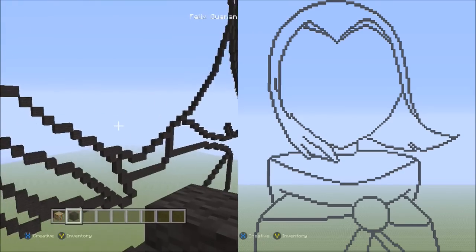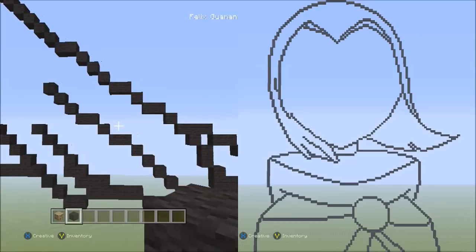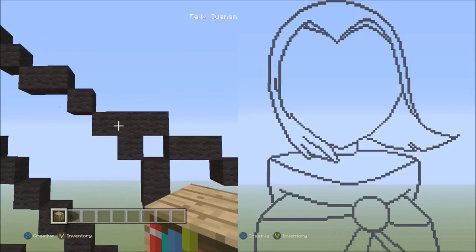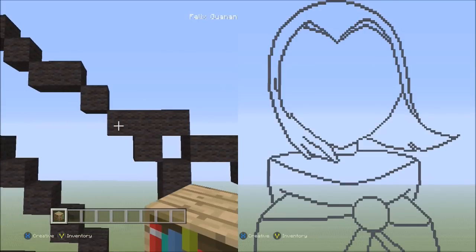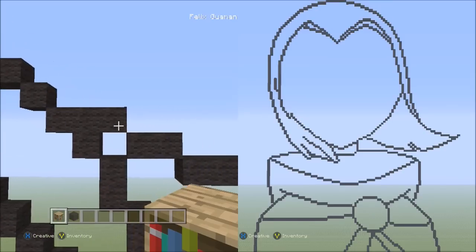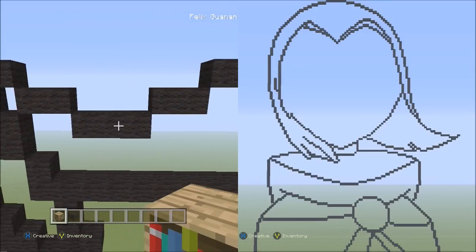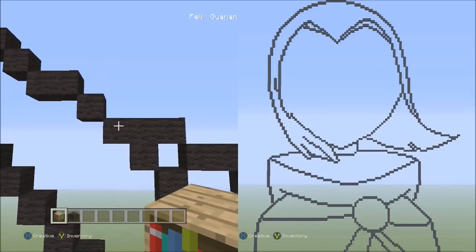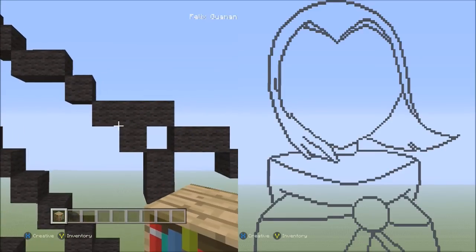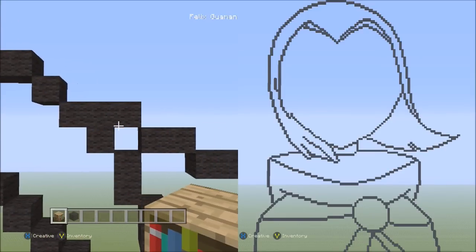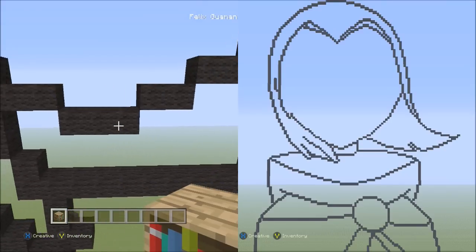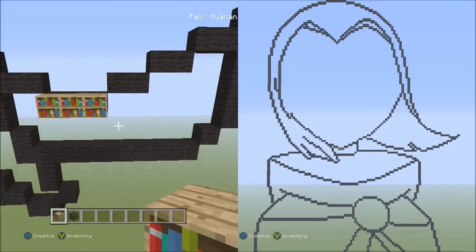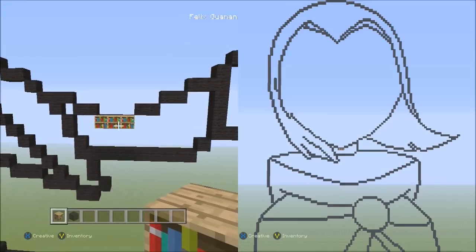So now, before we go up there, what I want to do next is switch over to the placement block. Now you see where it connected with these three black walls going across? We're going to continue moving down here to these three blocks going across, not to be confused with the ones that we just connected to. We're going to move further down to the right until we come across these three black walls going across. They're the very bottom outline of Raven's chin. So this is the very bottom.